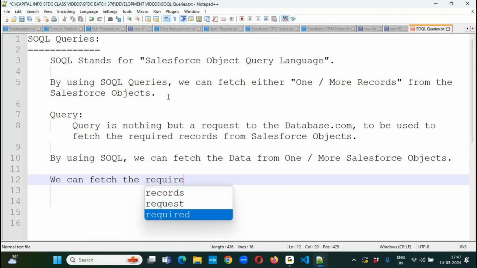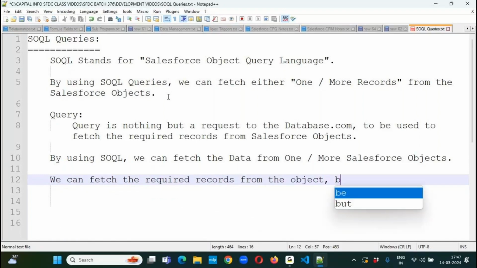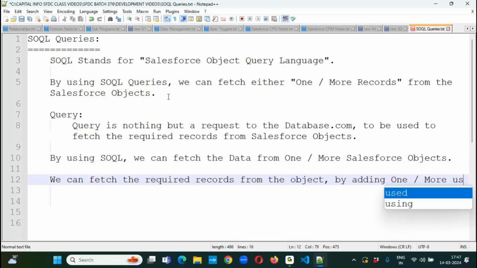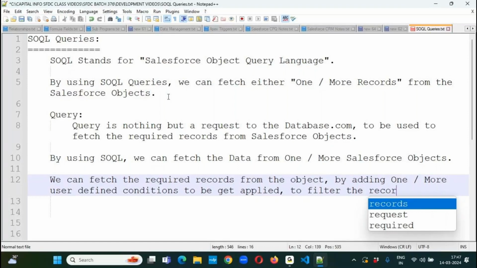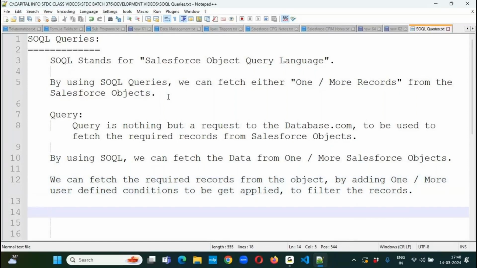We can fetch the required records from the object by adding one or more user-defined conditions to be applied to filter the records.